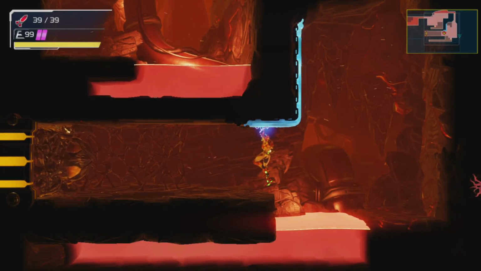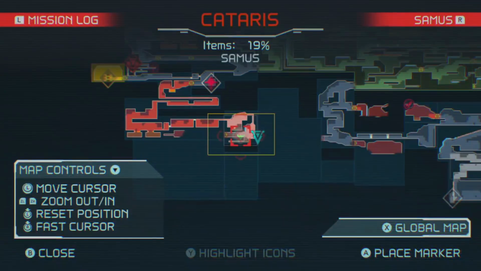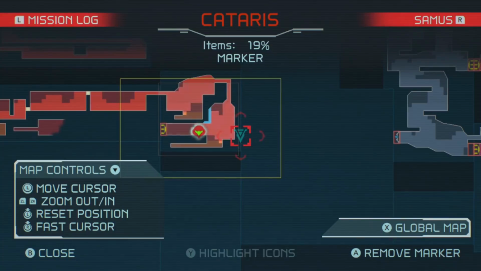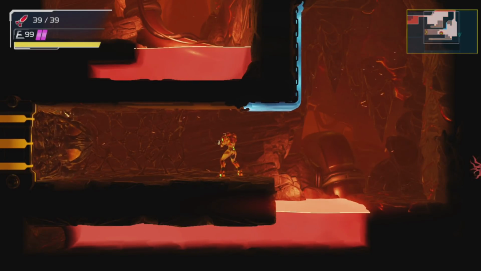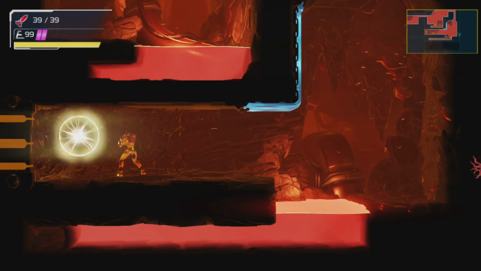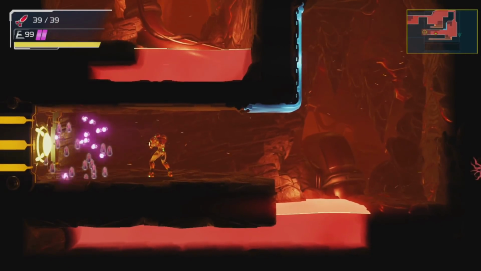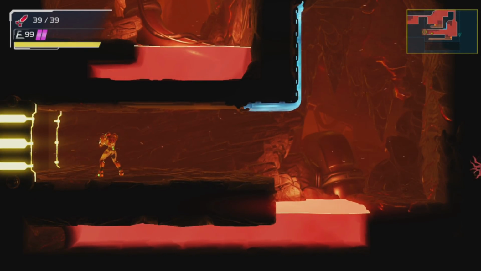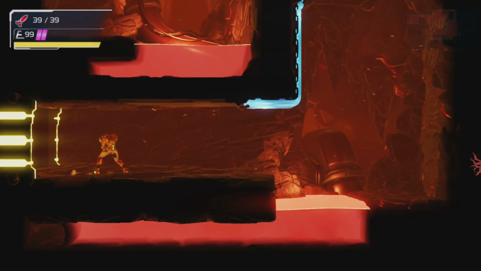But there's no indication for it on the map. Usually I don't bother with the markers because you can see what everything is. But there's no indication for that. That's like the one thing in this game that I think I use that for. Sure is a boss fight. Also, it really looks like there's something down there, but that's lava.